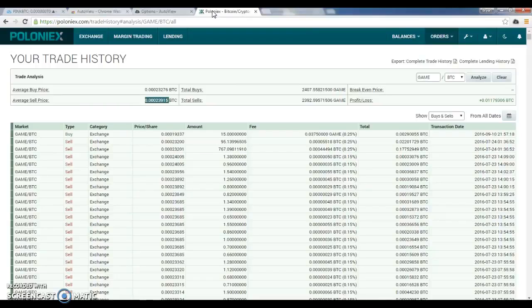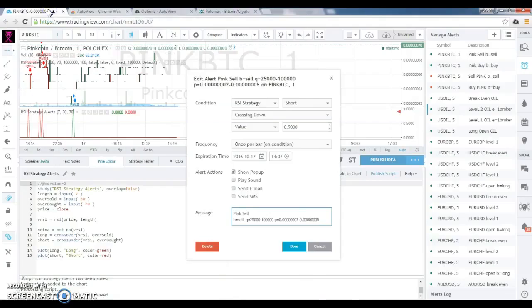Of course, this is the simplest of the simplest. If you wanted to go your MACD strategies or get a little more in depth, go on to Ether or Monero coin and play some margin trading. It's going to be a whole different type, but I hope this gives you a general idea.